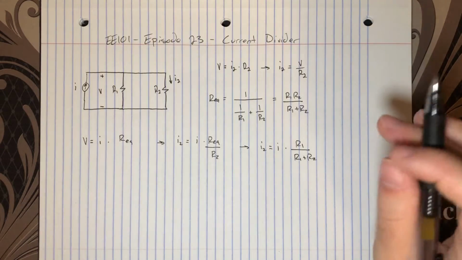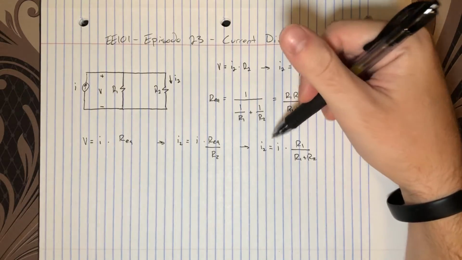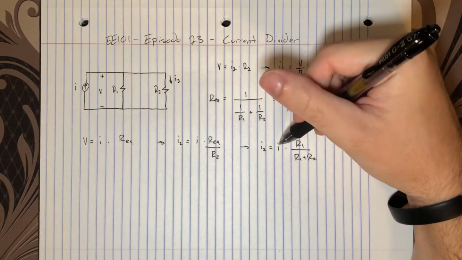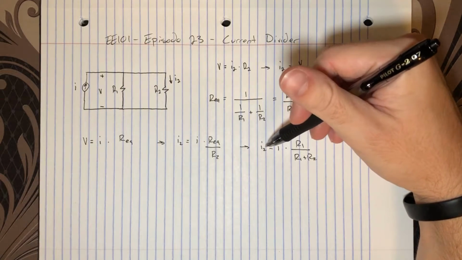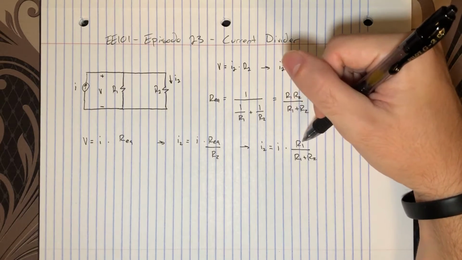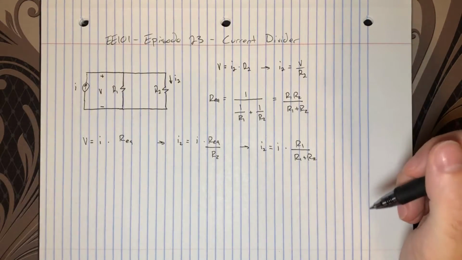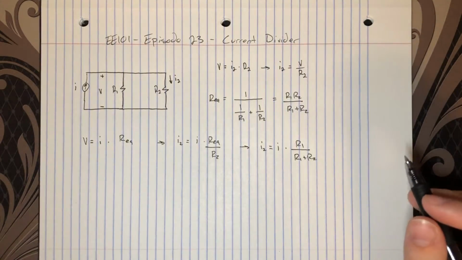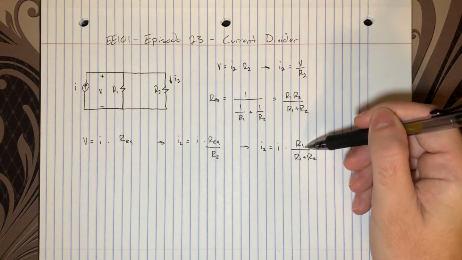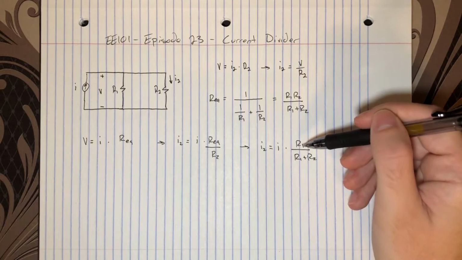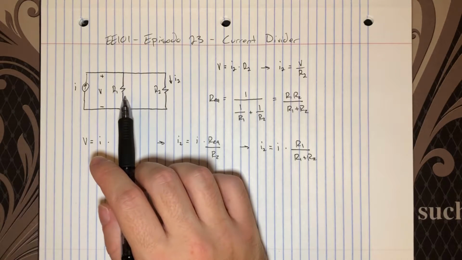But there's one subtle difference, and that's that in the case of voltage division, if this was V2 and this was a series circuit, if you just remember back to the other video, the magnitude of the voltage depended upon the resistor that voltage appeared across. So in the case of voltage division, the bigger the resistor, the bigger the voltage that appears across that resistor. But in this case, the current I2 is actually directly dependent upon the resistor R1. So the current I2 is dependent upon the resistance that it doesn't flow through.